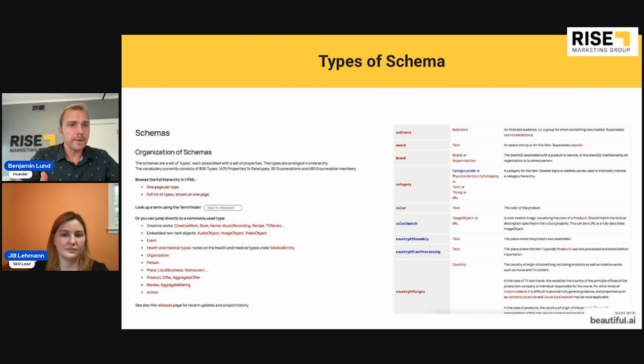Now, how many different types of schema are out there? Can you break down for all the businesses that are listening to this, what types of schema are out there that we should consider? So there's a lot of different types of schema. On schema.org, which is the site for reviewing all the types of schema, there are currently about 806 on there. Any of the pages on your website that you want indexed can contain schema markup, but the type of schema you use may be different on each page. For example, a product page is going to require a different schema markup than a blog article.